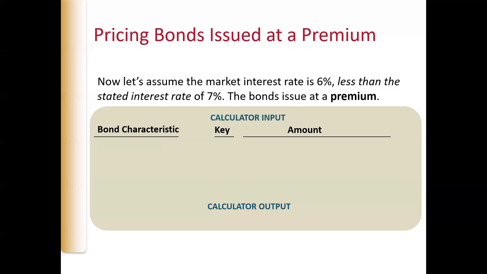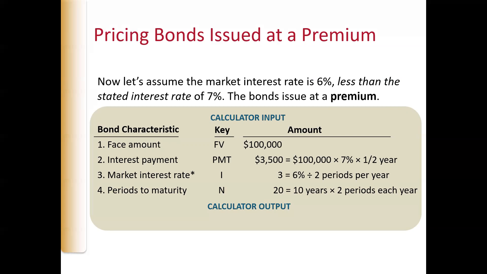If, like in our situation right now, the market rate is lower than the stated rate, then the bonds would be issued at a premium. If the stated rate on these bonds was at 7% and yet our market interest rate is a lot lower, they would issue these bonds at a premium — meaning they're going to pay a higher rate than really what the market has to bear. Therefore, to make it equitable for the issuer of the bond, they're going to require that the bonds are sold for a lot higher than the face amount of the bond.